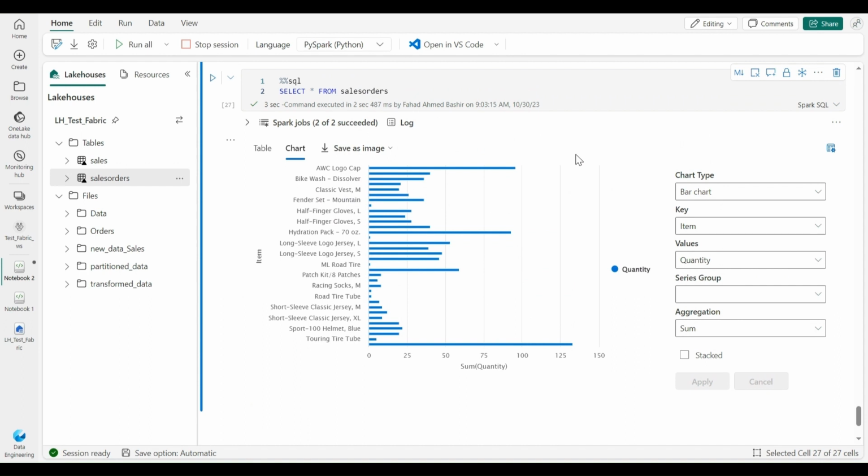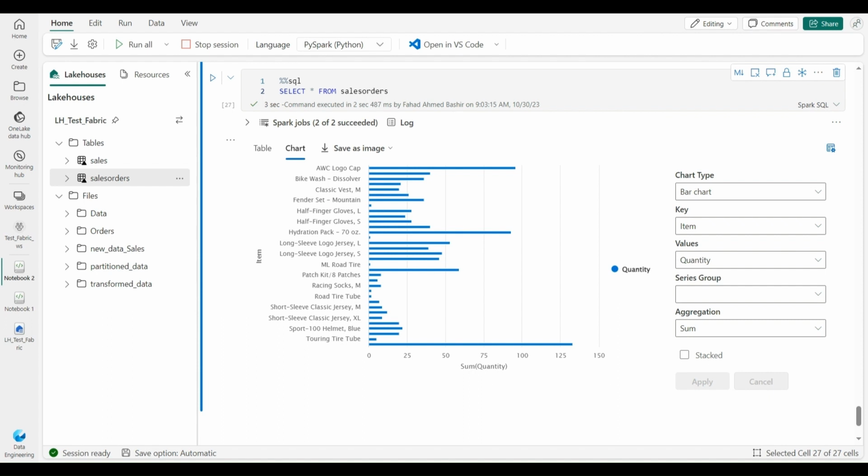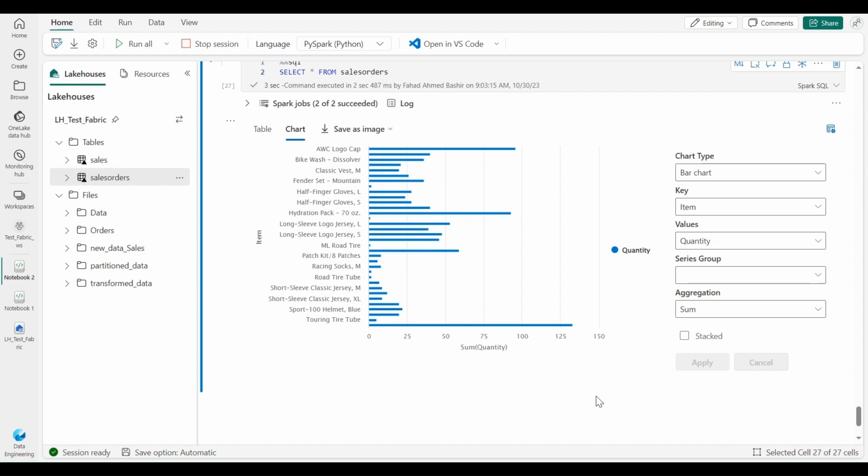So it is showing the sum of quantity based on the items. We can also save it as an image, JPEG, and it will save the image of the chart.